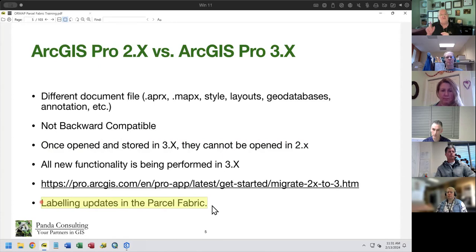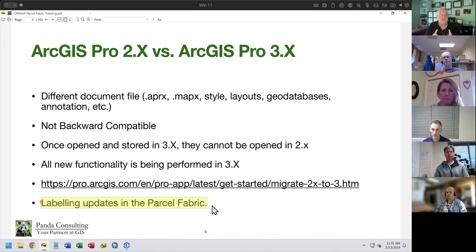To let you know, and let's talk about Anno here before we move any further. What has happened is that the annotation that works in ORMAP has a certain structure. When they looked at developing ArcGIS Pro, they looked at the annotation structure and they said, this is not sufficient for what we want to do inside of Pro.